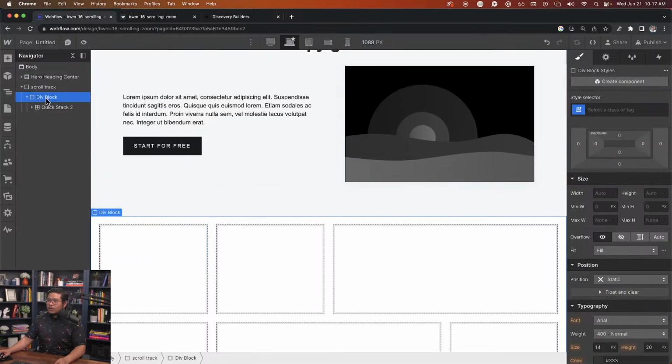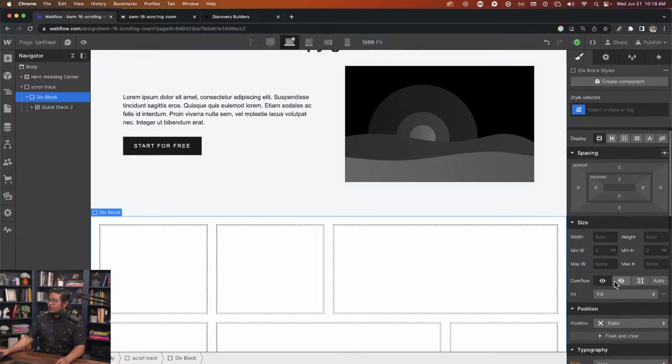Right? So the reason why is because I need this to have the position sticky. So this is going to be position sticky, and also it's going to have an overflow of hidden, right? So the overflow hidden is that masking, because when I'm zooming, I don't want anything to make my browser do the horizontal scroll. We don't want that. So I'm going to call this the grid mask.